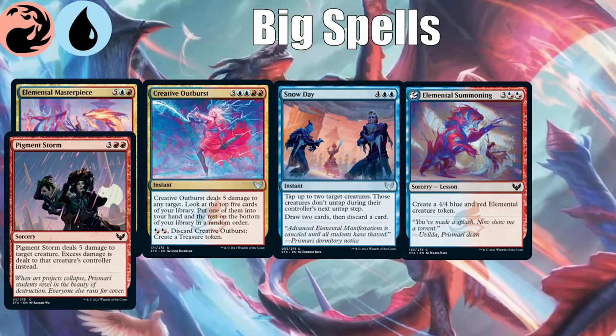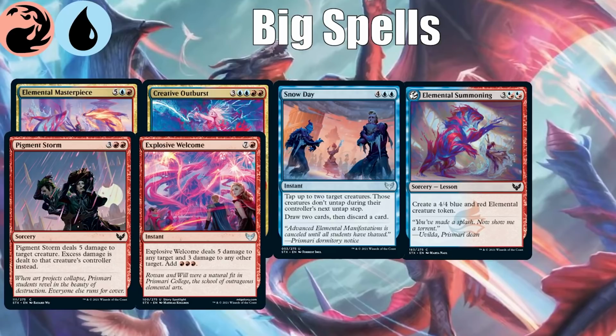Pigment Storm isn't the best removal spell ever, but it does cost 5, and this deck will be able to take advantage of it a little more than most. Explosive Welcome, another big payoff for going really big on spells and ramping. It kills 2 things in most cases, and even makes you some more mana. You won't always have a use for that mana, but it is still a pretty powerful spell if your deck's good at reducing the cost of these spells and good at ramping.